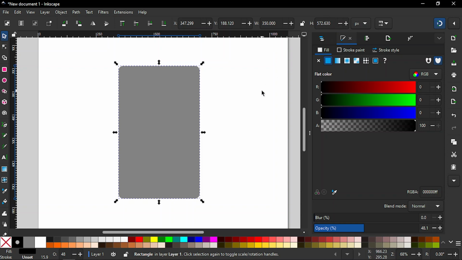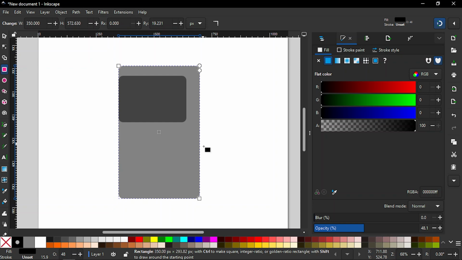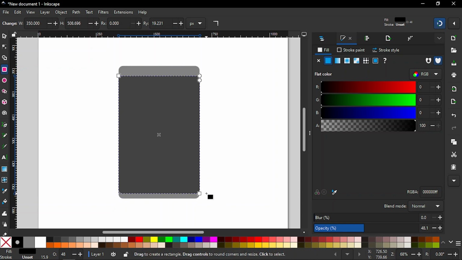So what we'll do now, we can go to the rectangle tool, and we'll have another rectangle. We can start it from here, and just that much. And now we will not have rounded corner.